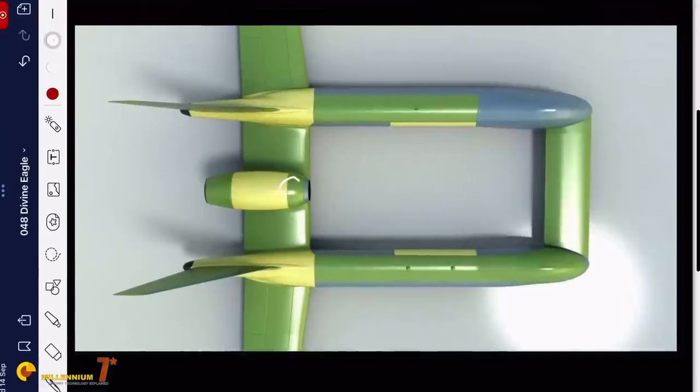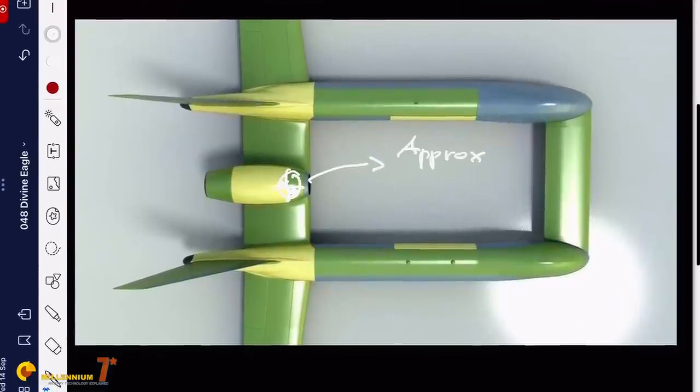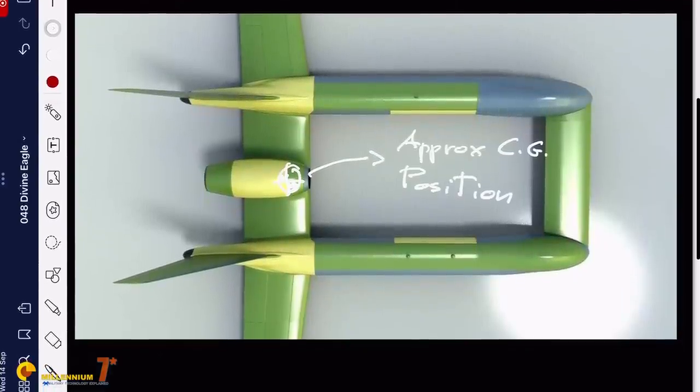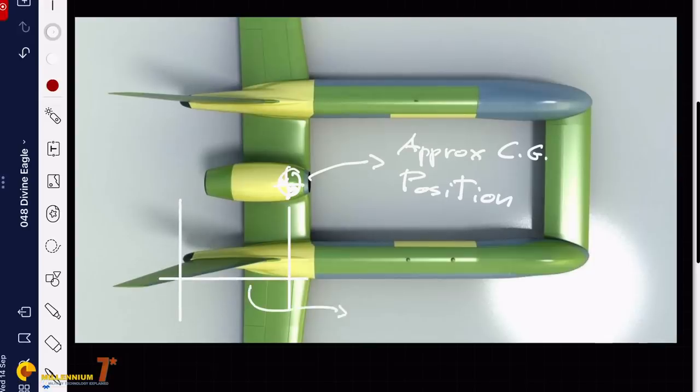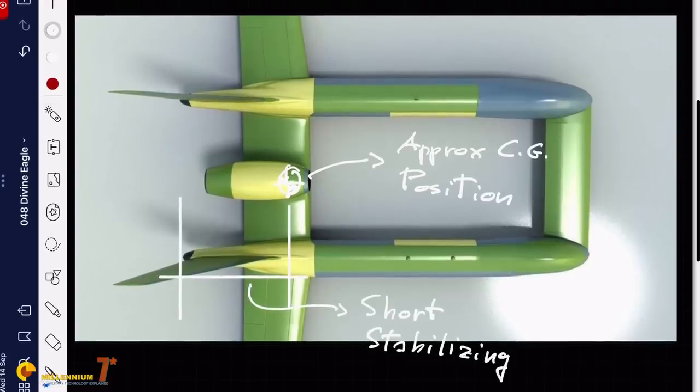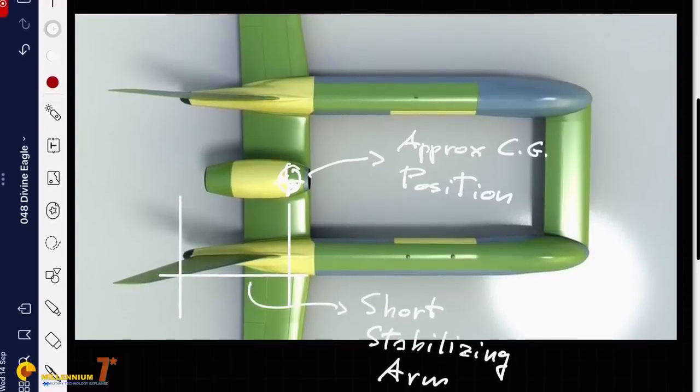The prominent tail features are the two vertical stabilizers. They appear to be quite large if they are compared with the overall size of the aircraft, and probably the reason is the very short arm. And this was probably a compromise because they have chosen this very particular general configuration. So we still have a question to answer. Why did they choose this configuration?